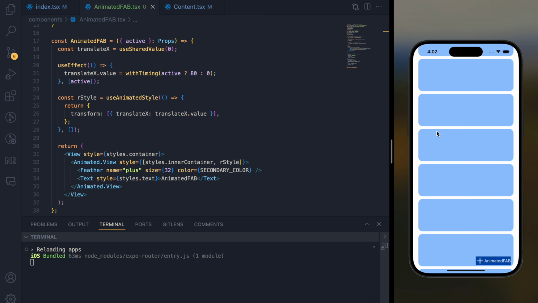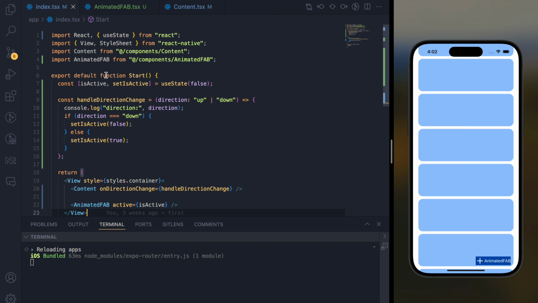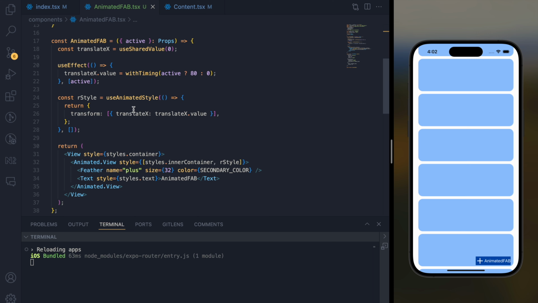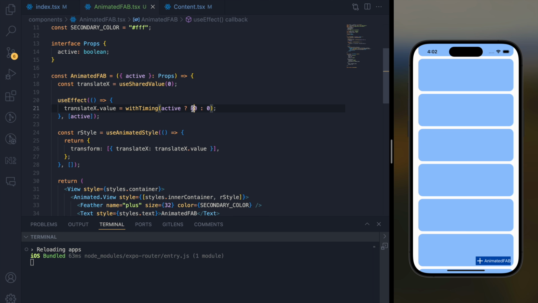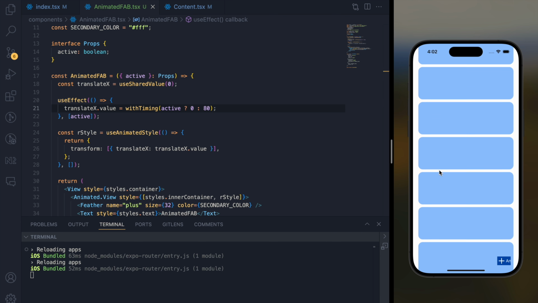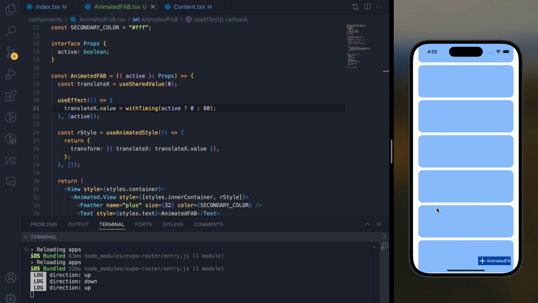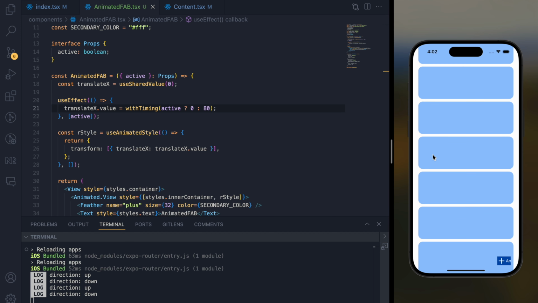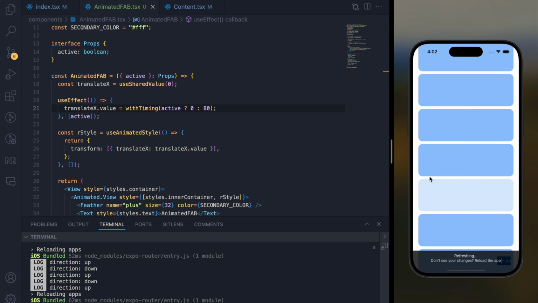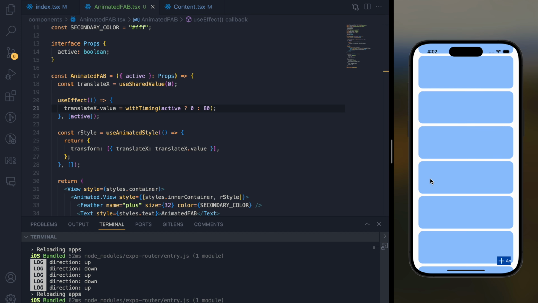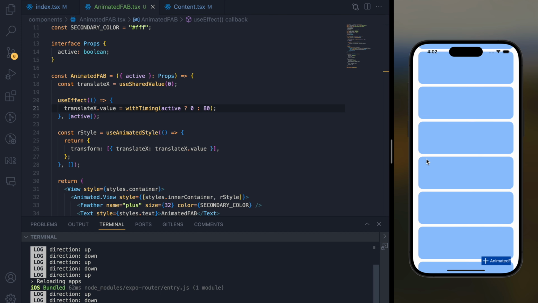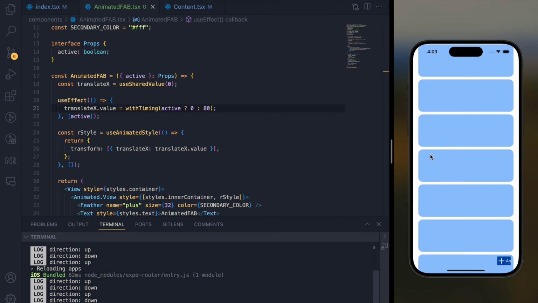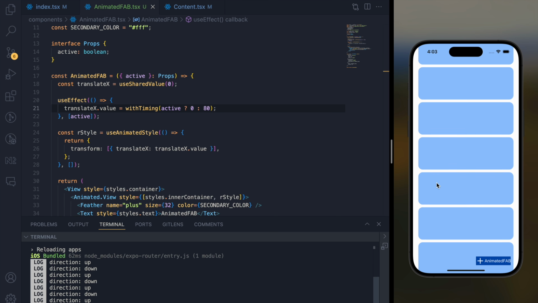If we go down, initially this should be inactive, so here this is inactive, and now let's change this value and see. Okay, looks good. Alright, so it's working.